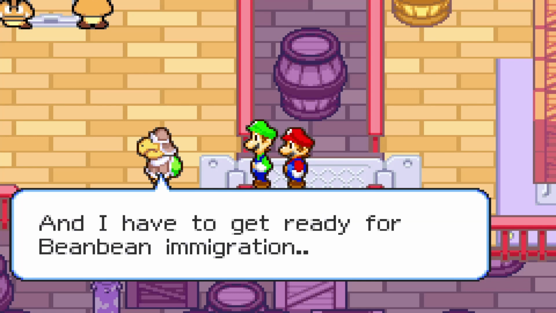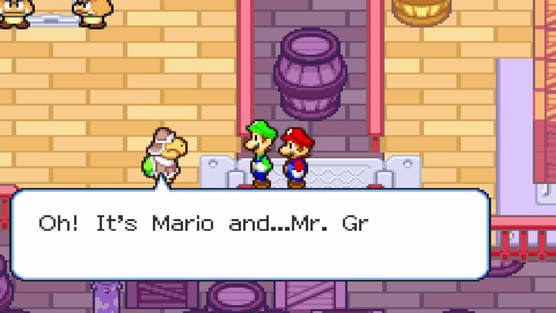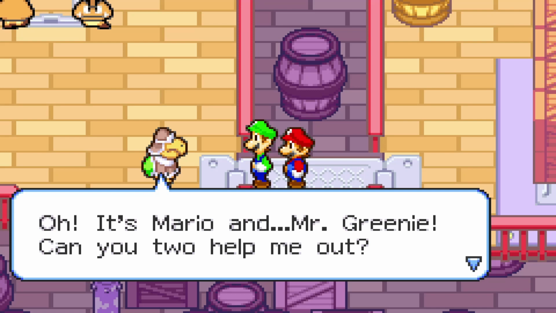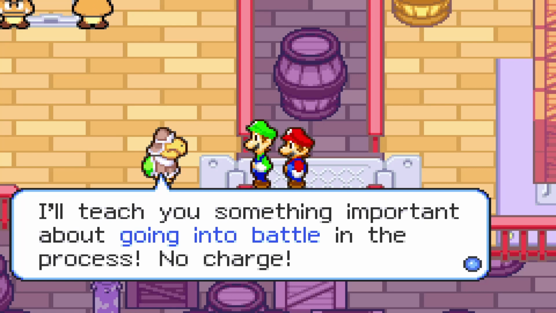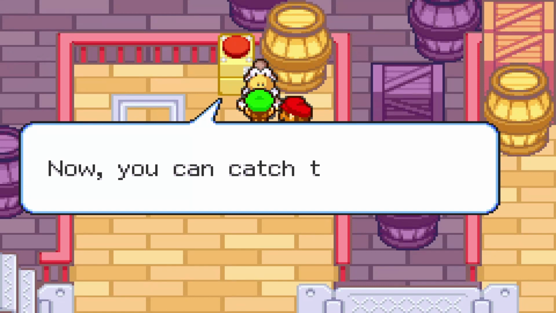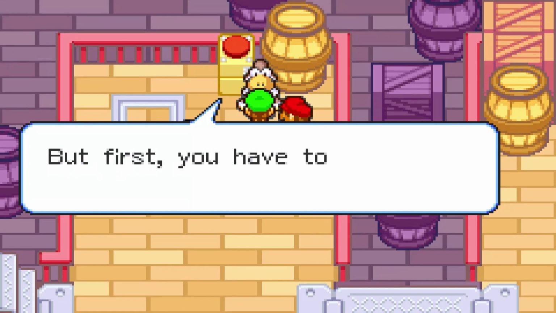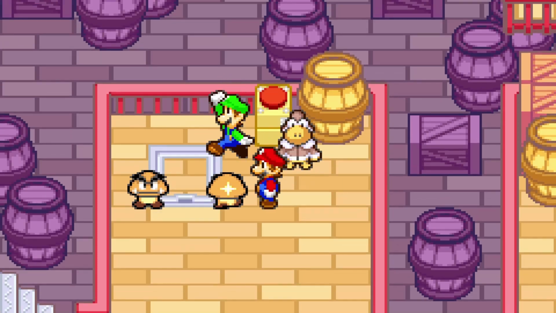And I have to get ready for Beanbean immigration. Oh, it's Mario and Mr. Greedy. Oh, can you two help me out? I'll teach you something important about going into battle in the process. No charge. All right. Now you can catch these guys. But first, you have to stop him and start a battle. Alright, jump, Fat Man! Boink!